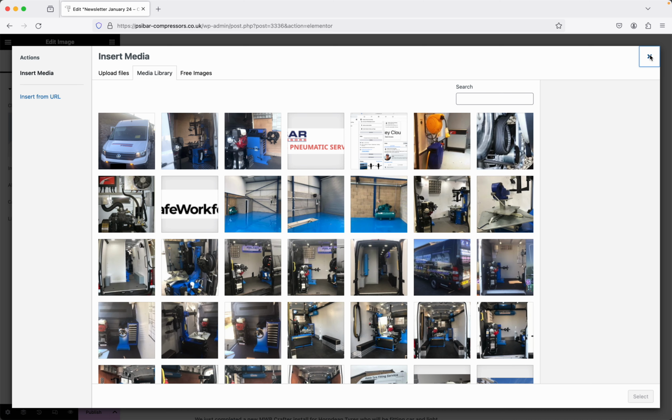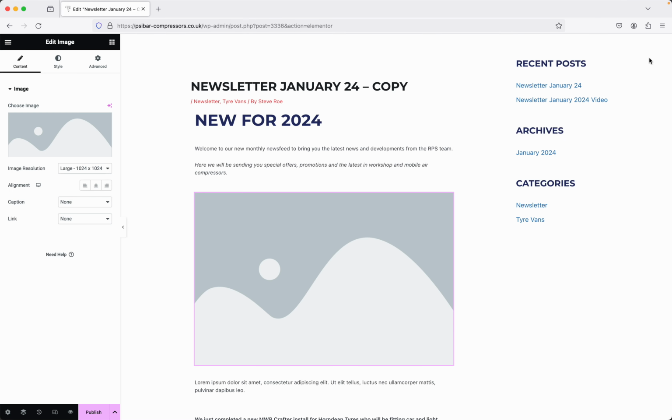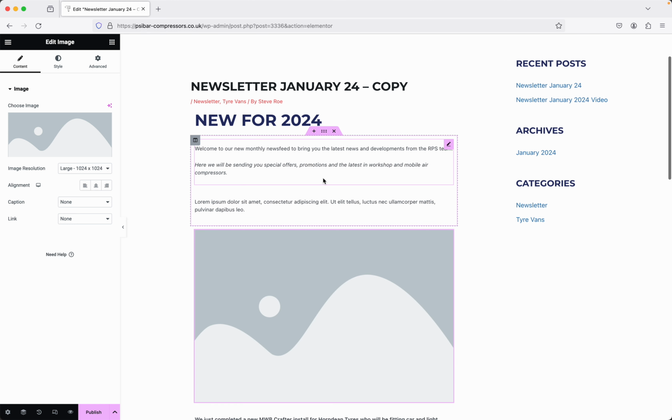Oops, just do that so you can see what I'm doing. So choose image, and then it lets me upload files. So I can select files from my machine, upload those, and then they're available to go into the image and so on.